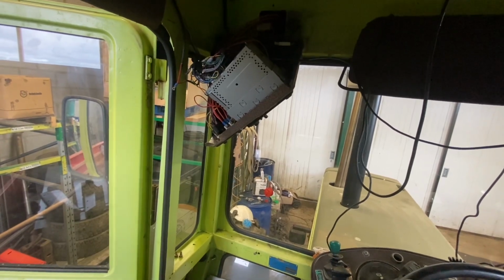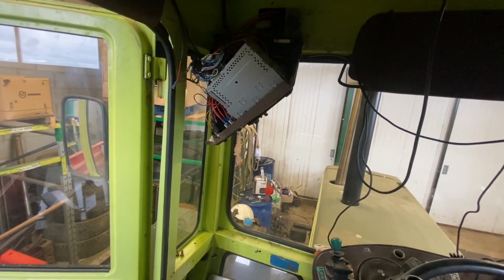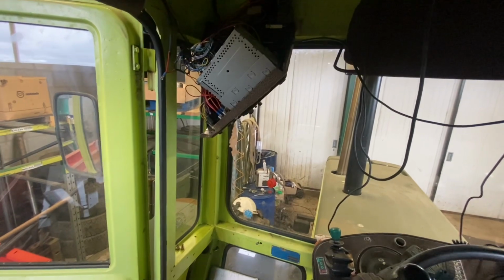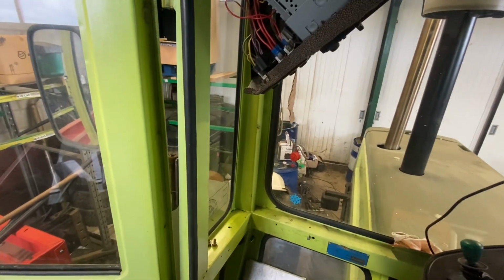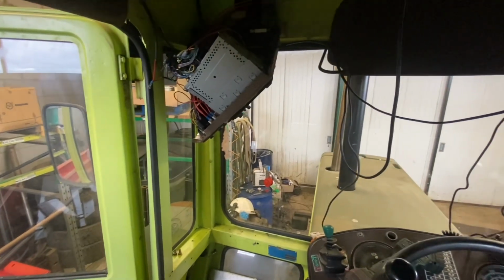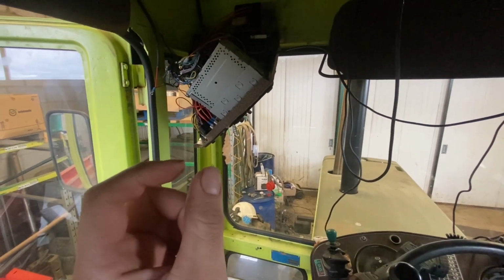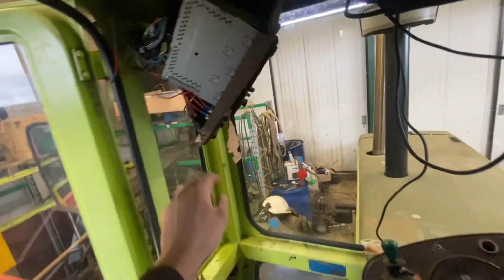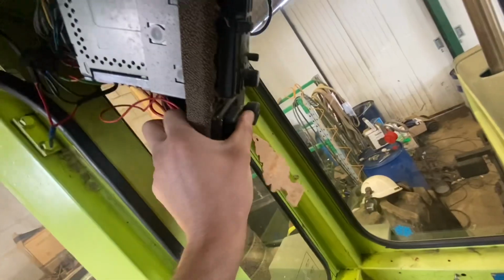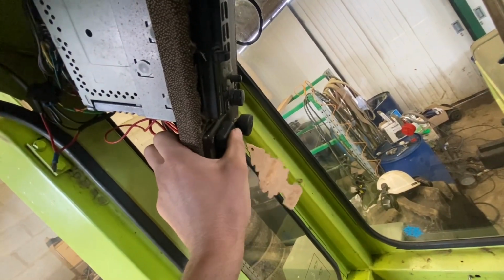Long story short, we ended up taking the switch apart. And they're a really complicated little switch. Typical German engineering for you, but yeah, it's a pain. There's two little springs in it, tiny little springs that go into the side of the switch here. Well, this one's a three-way switch that we've taken apart.